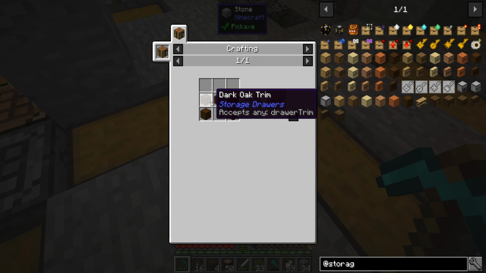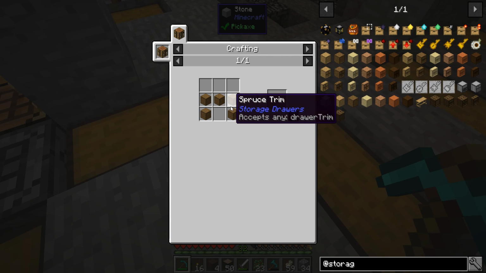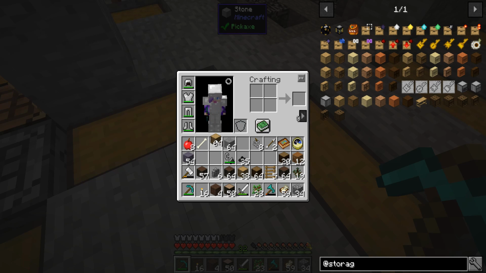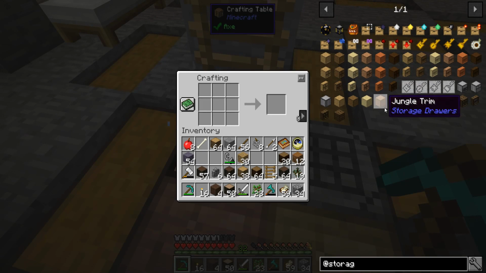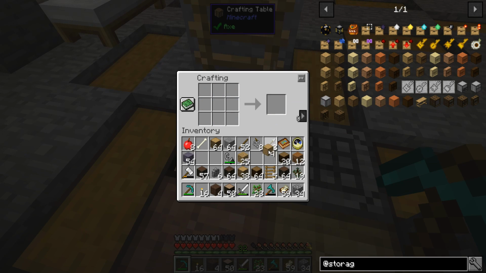So for me, starting storage drawers is always going to start with this framing table thing here, which is made out of these trim pieces, because the framing table will allow me to customize the drawers. I mean, the six wood colors is nice, but what's the point of playing modded and just playing with the same wood types? I want more than the vanilla wood types. Anyway, I want to make some of these trim pieces so that I can make the framing table, because it will give me the ability to customize my drawers.